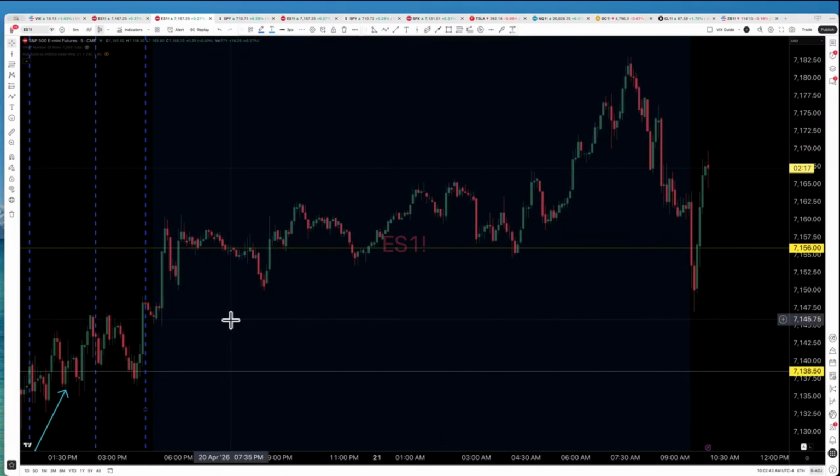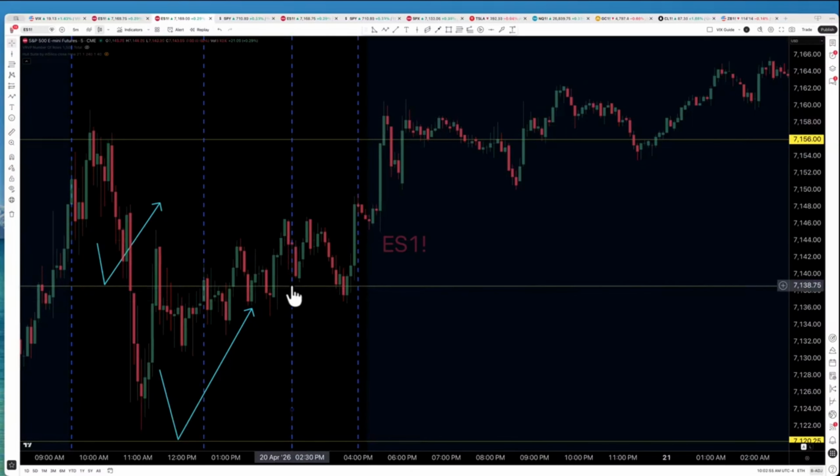I'm going to expand this a little bit. There is a level at 71.38 or so that is a structural level. Price moved down to it. Now imagine we're later in the day and our butterfly would be up here somewhere. We would actually get into it. The left side of the butterfly, that would be where we would enter. And then the center strike might be up here, and then the other long strike would be here.